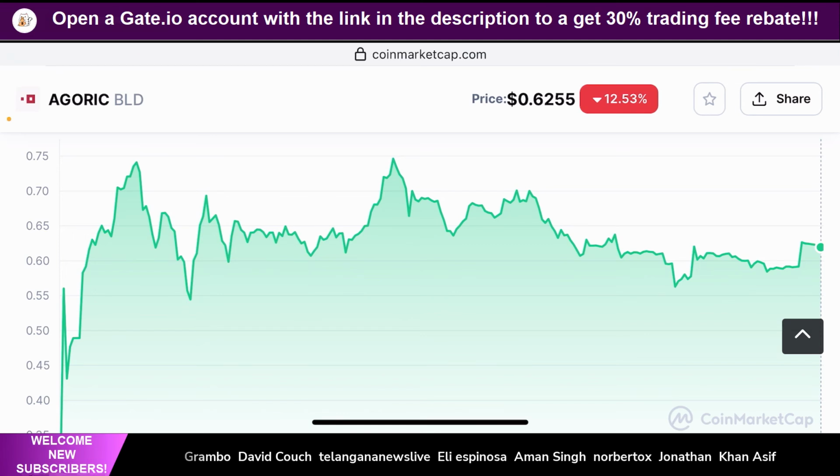And you can clearly see that the trend is somewhat going in the downward direction. So I think this token will cool down, maybe reach the 45 to 30 cent mark, which is definitely expected, but that price will probably not last too long, because I think subsequent exchange listings will only boost the price of this token, maybe to 50 to 60 or even 70 cents per token, right?